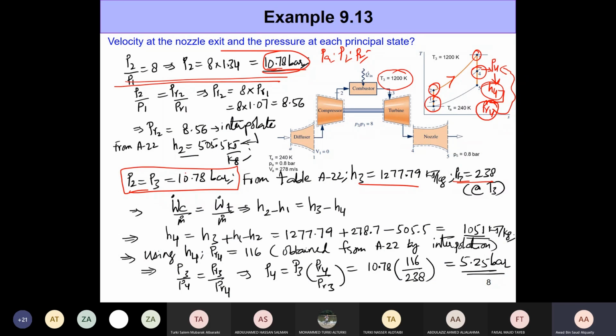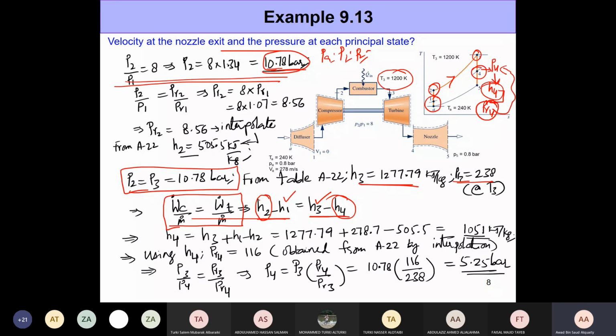We're going to make use of the fact that the turbine work output is equal to the compressor work input. That I said was a good approximation, but that has been given in the question itself. The compressor work input is H2 minus H1, and the turbine work output is H3 minus H4. Here we need to determine H4. S3 we already know because the temperature was given. H1 also we determined through the energy balance on the diffuser. Now the question is H2. We don't actually know H2, so we need to go and determine H2. Determining H2 is an interesting prospect. We're sort of going the opposite way.